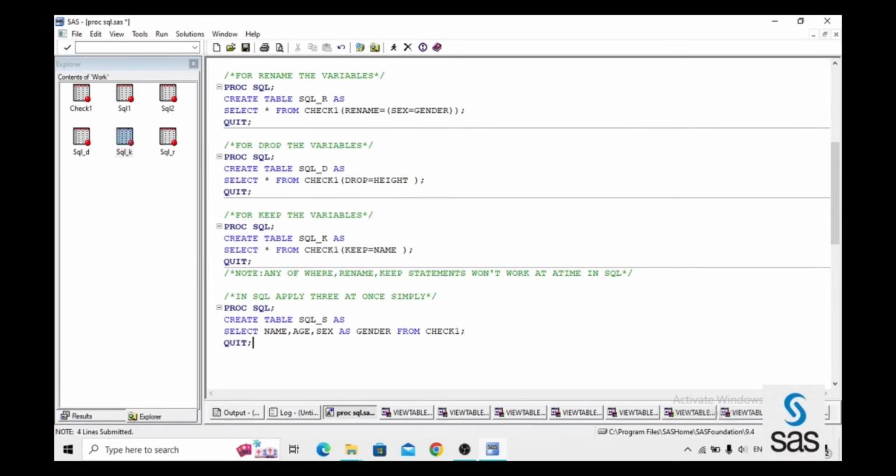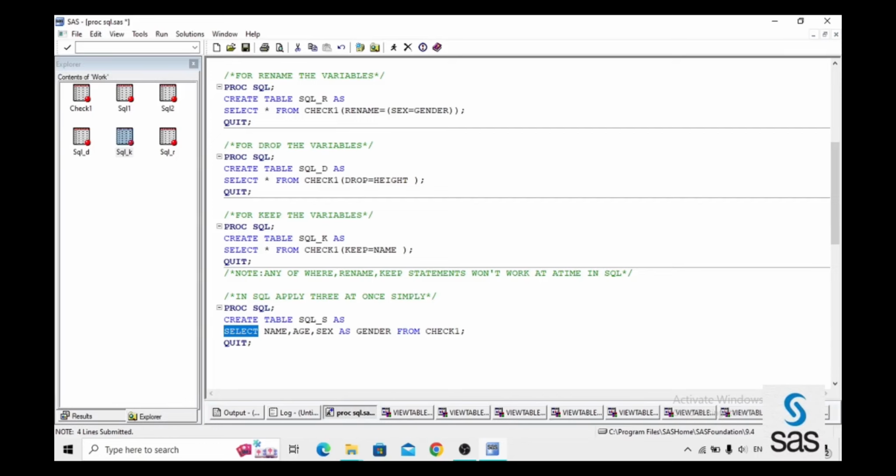In the select statement, if you write the variables, it keeps them, and if you don't write a variable, it is automatically dropped from that dataset. It means select works as a keep for the variables you write, and if you don't write the variables you don't need, it's just like a drop. Like this, PROC SQL is a very flexible query for every situation, and whatever you did with dataset options will be applicable with a single statement.